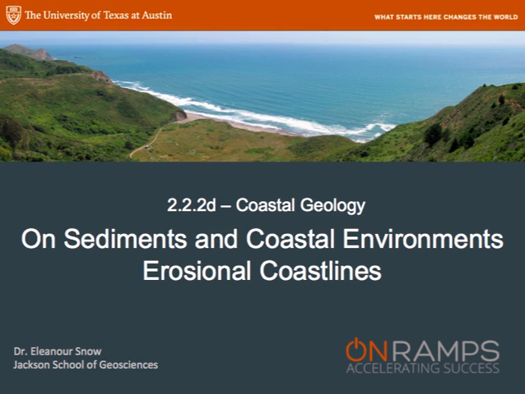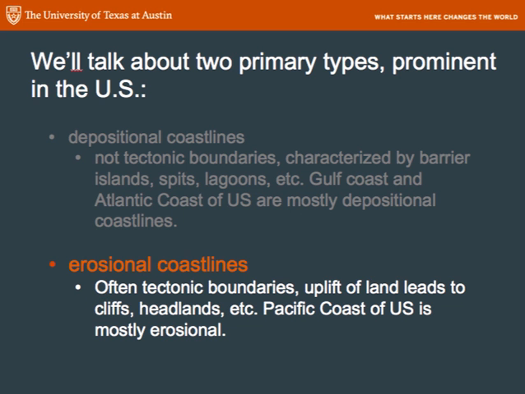Finally, we're going to talk about the characteristics of an erosional coastline, and the picture that you see at the banner of all of these slides is in fact an erosional coastline. You can tell because the land is so high relative to the sea. Erosional coastlines are characterized by cliffs and headlands and lovely structures like arches, and we'll look at some of those in a minute.